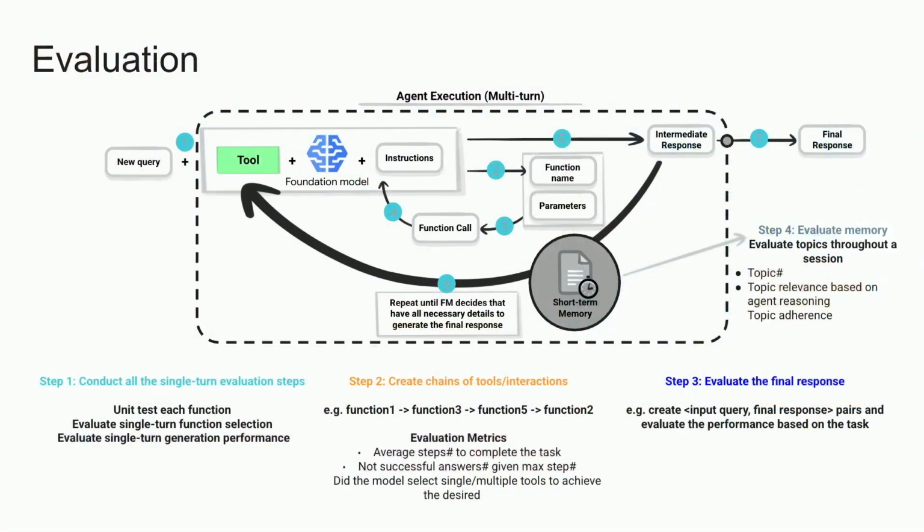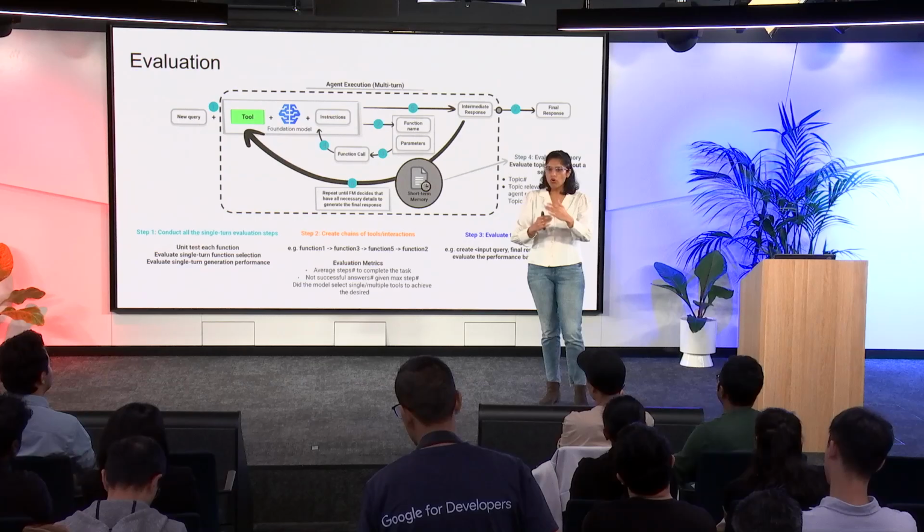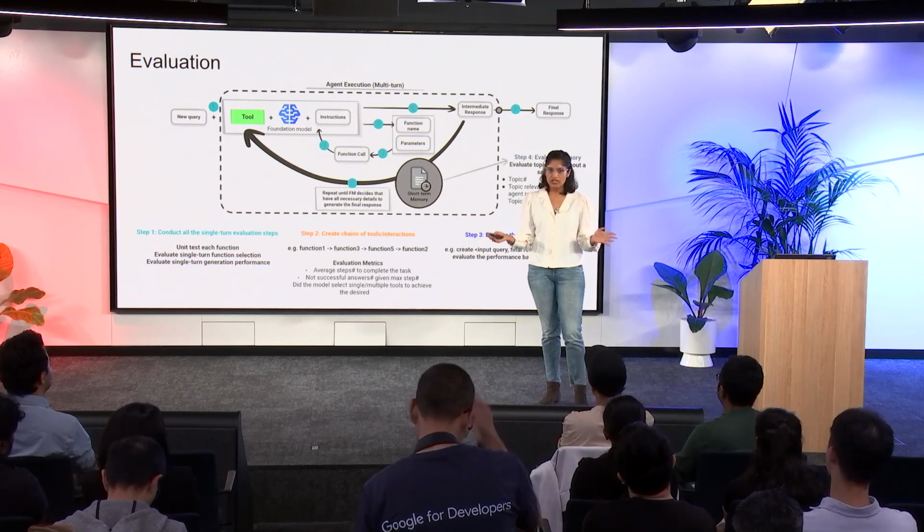But the complexity comes in when your agent is making multiple tool calls, or even transferring to some of its sub-agents and then making those decisions. So here, we need to evaluate not just the steps that it's taking. The step could be transfer to an agent and then calling a tool, or call a tool and then transfer to an agent. All of these different permutations and combinations are important.